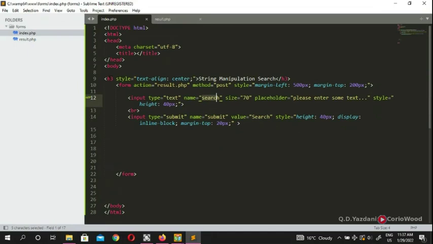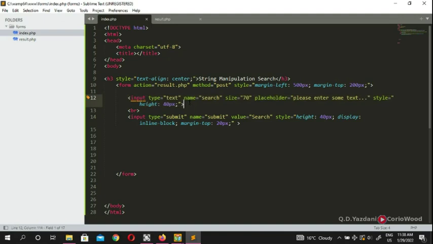So what we've done is this: our first very small search engine, in which we manipulate the string. The first thing is that we've got a form to begin with, and we have action result.php because we want to redirect the user to the result page, and we've got method post. We don't have method get or anything, but we have method post. This is just for styling. I just wanted to put some CSS. That's it, and don't get distracted by CSS.